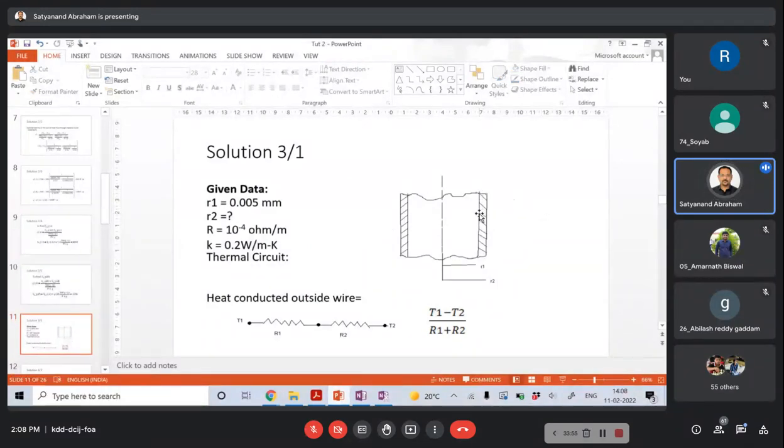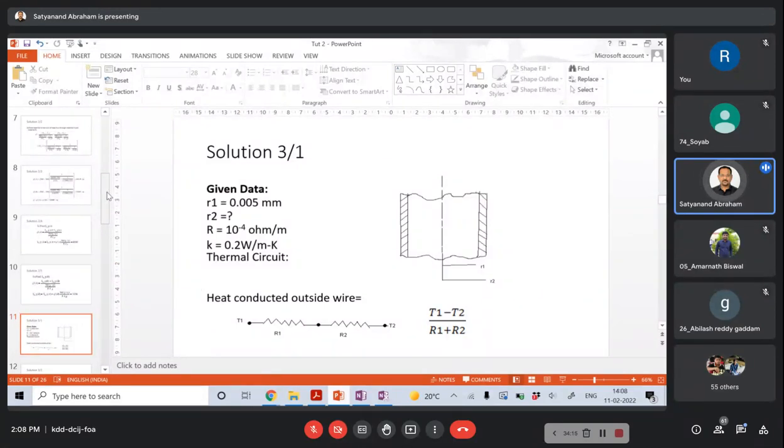So the inner wire is 5 mm and the critical radius needs to be 20 mm. So we can see that the figure is obviously not to scale. Okay. So the wire is going to be very small, only 5 mm, whereas the critical radius is going to be 20 mm.